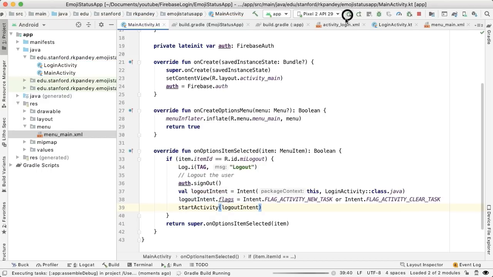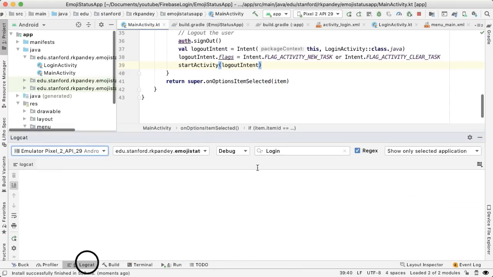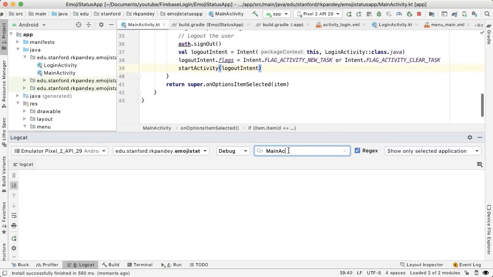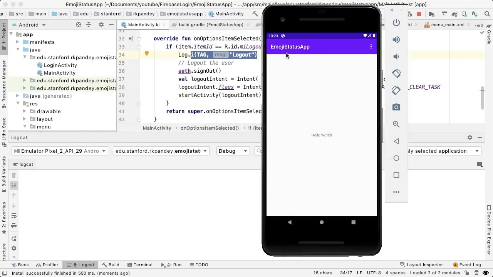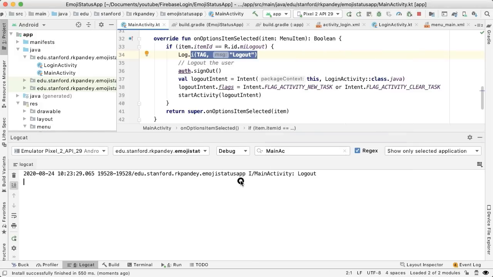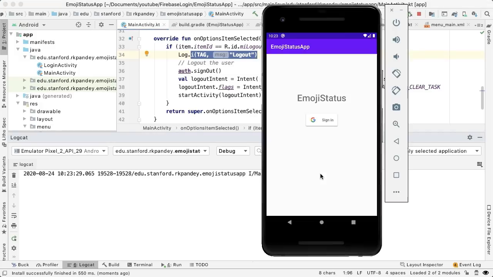All right, that was a lot. Let's try it out and see if it works. I'm going to open up Logcat, and now let's look at logs by MainActivity, which is the log that we have right here. So we should hopefully now see a menu option, which is great, and it should show logout. So if we tap on that, then hopefully we see the logout, which is great, and we do navigate properly now into the login UI. So that's awesome. We now have the basics of authentication and sign-in working in our app using Google.